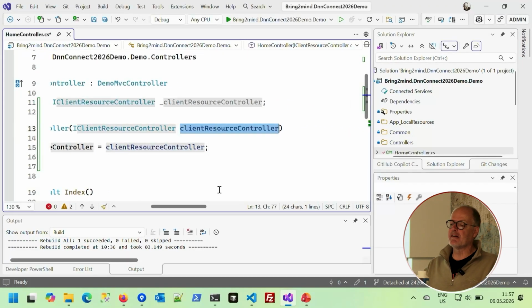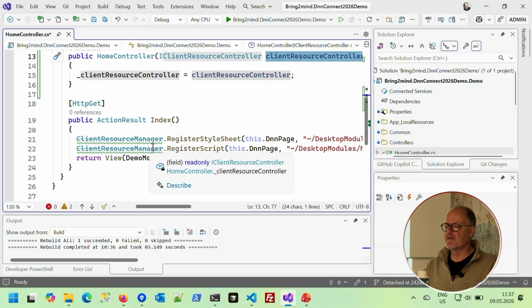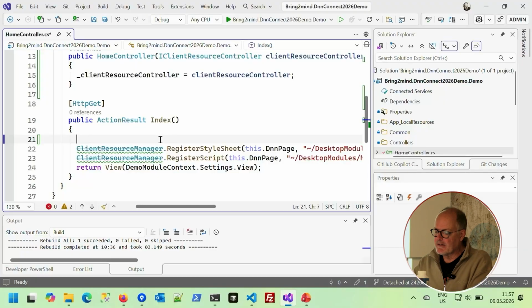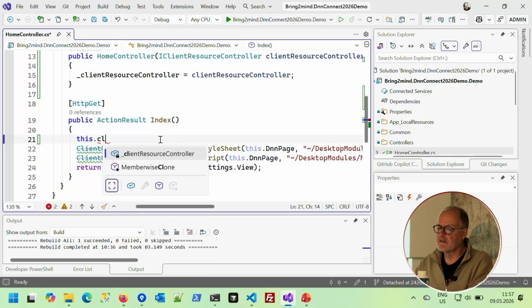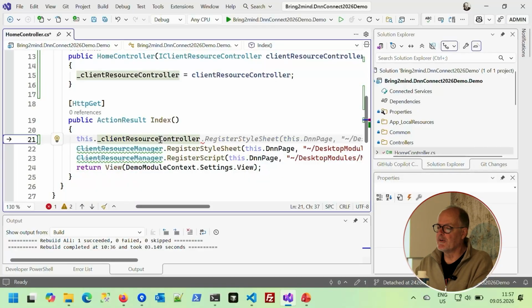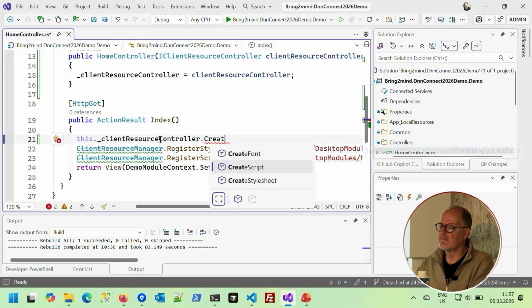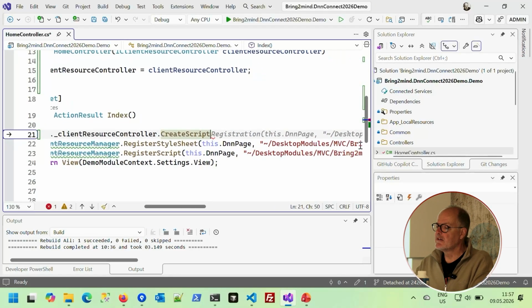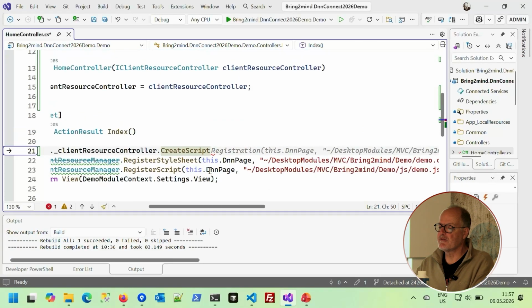So I'm injecting the client resource controller, and now I get the client resource controller in my code, and with that client resource controller, I'm going to create a script. Good heavens, on a small screen that's always a challenge. Create script.